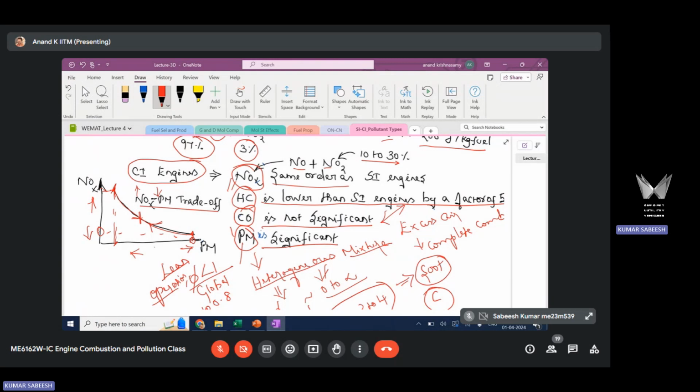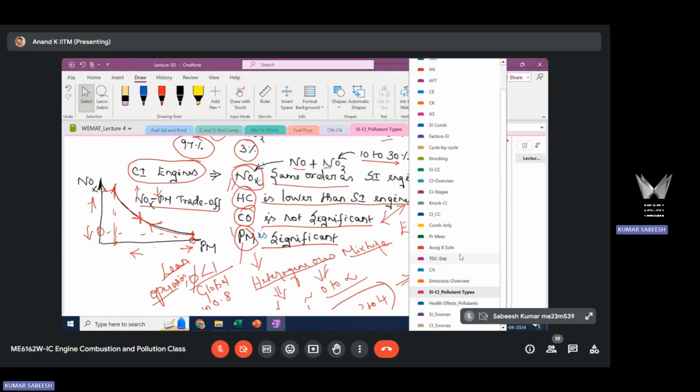Later on, I will discuss how we can simultaneously reduce these 2 pollutants. This is one of the research areas I am currently focusing on. Right, so we could reduce NOx and PM to near 0 level by adopting a different combustion strategy. It is not possible in a conventional combustion strategy. We have adopted a different combustion strategy, and we could simultaneously bring down NOx and PM to almost 0 level, which is impossible in conventional combustion. Later on in the emission control or pollutant control chapter, I will discuss those strategies. Clear?